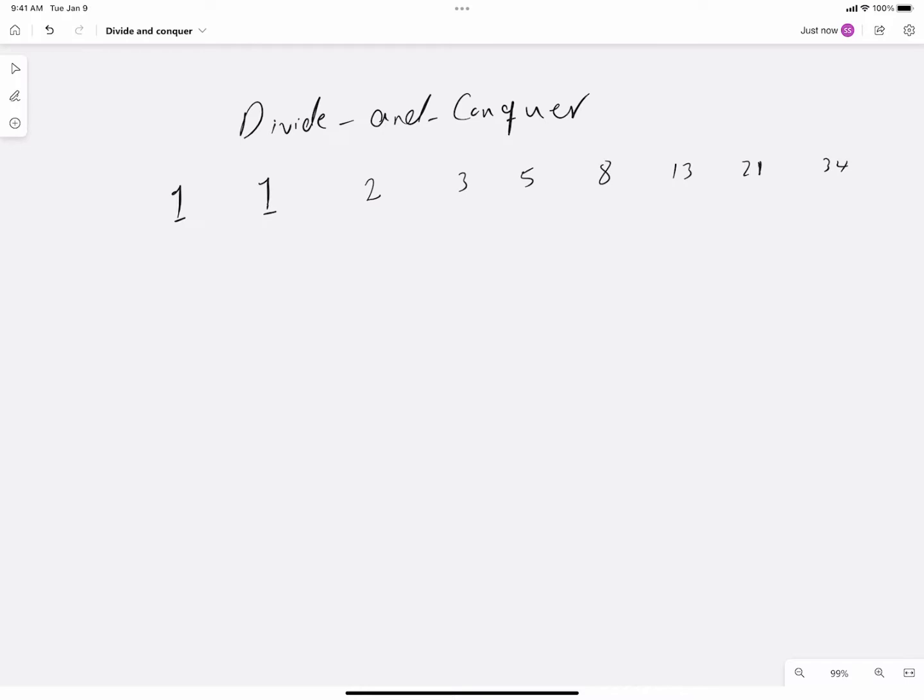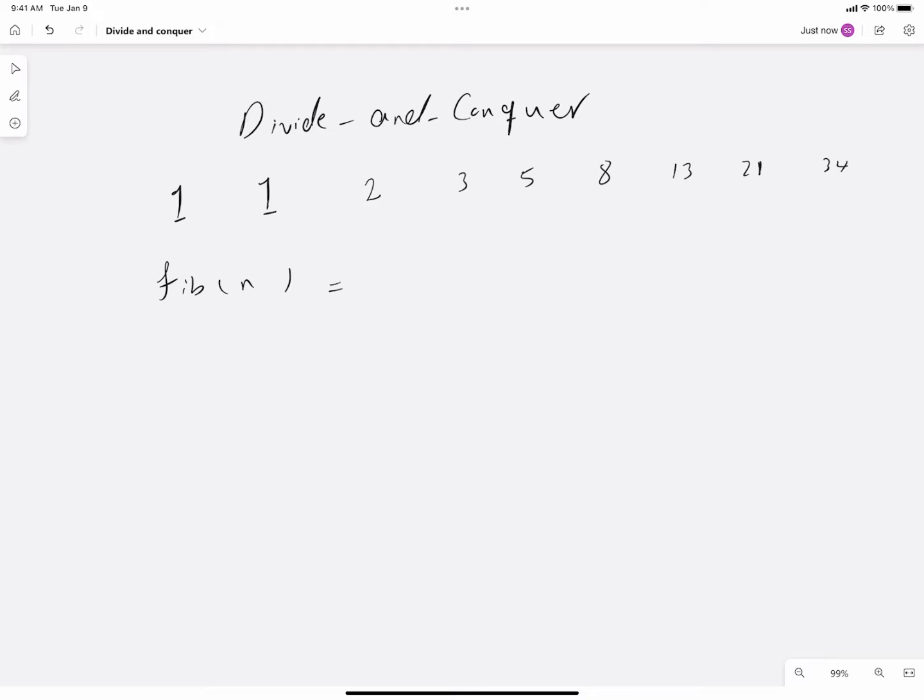So let's see how we can actually find the Fibonacci of a number. I'm going to write a recursive function. Again, you can watch my other videos about recursive functions. Let's call the function fib, for a number n. As we said, the Fibonacci of n, or the nth number in the sequence, is equal to the addition of the last two numbers in the sequence.